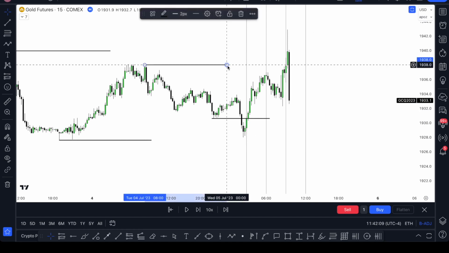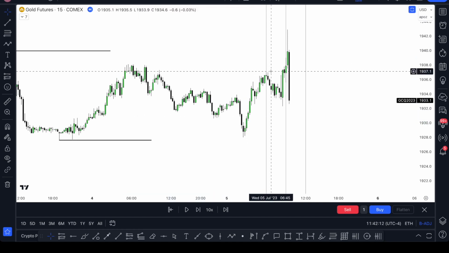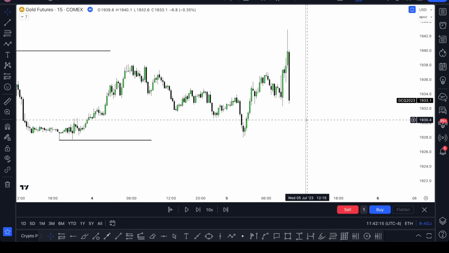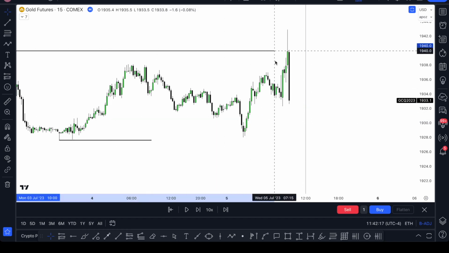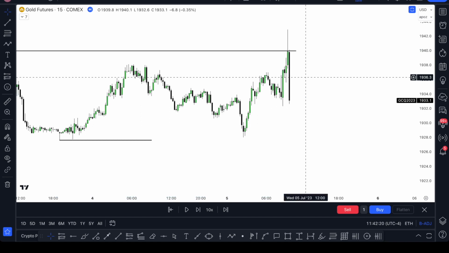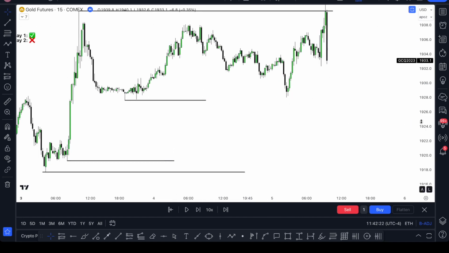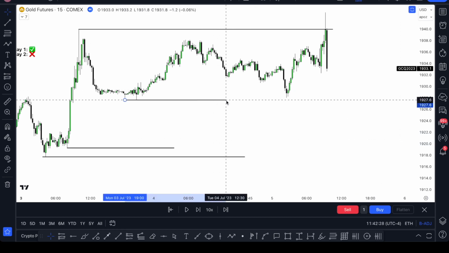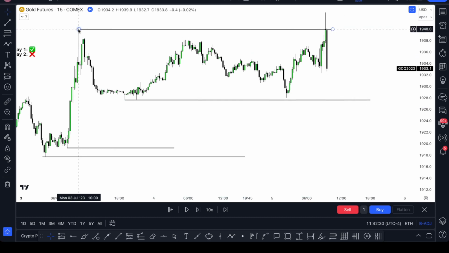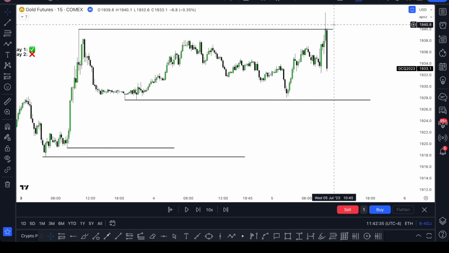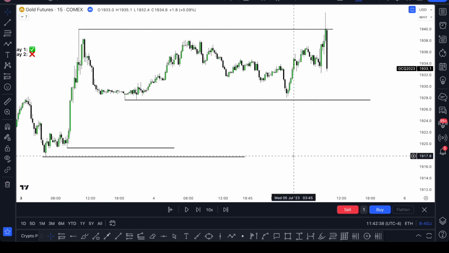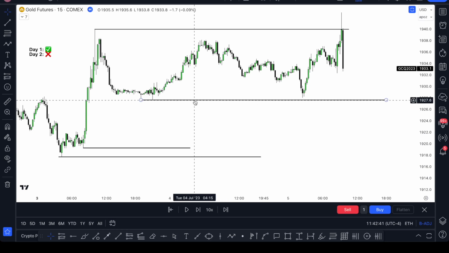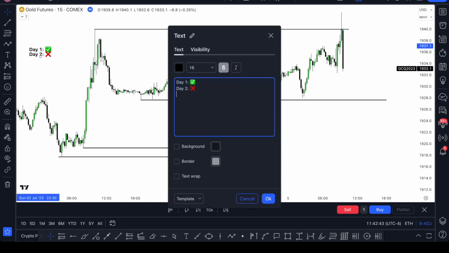And then from here, because we are getting a reaction. See how we are getting a reaction? We're getting the reaction from what high? This high. Yeah, that high. From there, I'm interested in seeing price come here as my preliminary target. But this high is connected where? To this low and this low. If I'm going short, we are going to go down to these lows. This is my initial target. So we'll say day 3. I said longs for day 3, so that's a success.